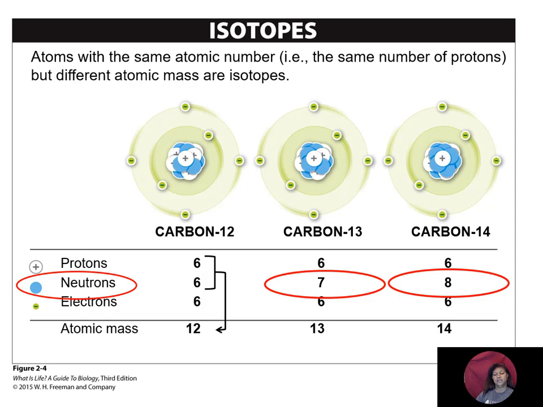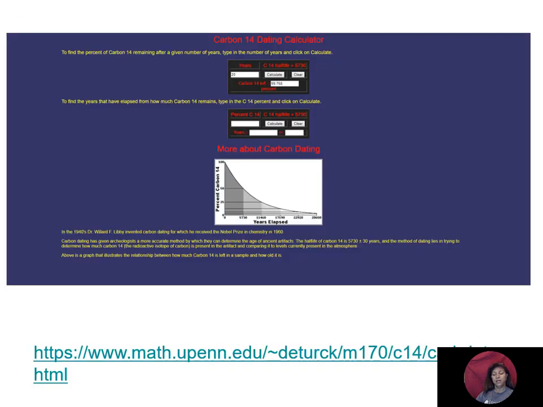And so here again, this slide is just pointing out to you that isotopes just have a different number of neutrons, okay? Protons are the same. Atomic mass is going to change because the neutrons are different. And atomic mass is just the number of protons plus the number of neutrons, okay? If you want to know more about carbon dating, because it actually is a very interesting subject, you can go to this link by UPenn, University of Pennsylvania, and they have a really interesting page all about carbon dating and that timeline of breakdown of that isotope.